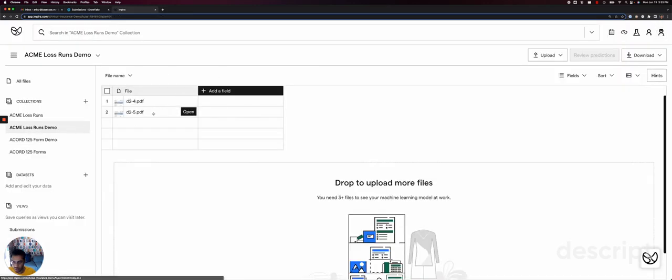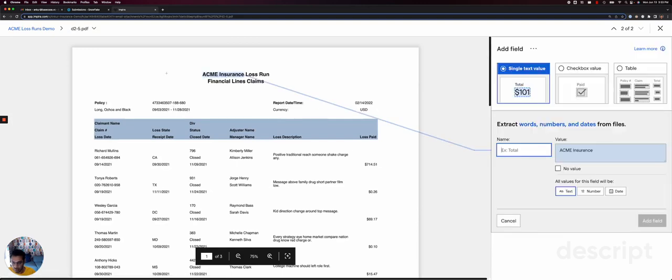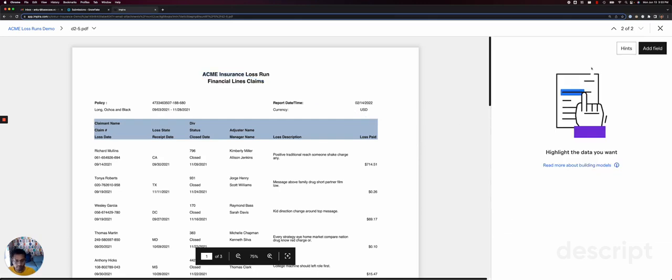Now let's look at the loss run reports. So if you notice, this loss run is from Acme Insurance, which is a fictional insurance company. And this is kind of on purpose. In just about every industry that we work with, there are some really common formats for documents, and then there's this very long tail of non-standard documents or niche documents that can be really painful to work with. What's great about Impira is it's actually really easy to onboard a new document type and set it up completely from scratch. So let's do that for this loss run.